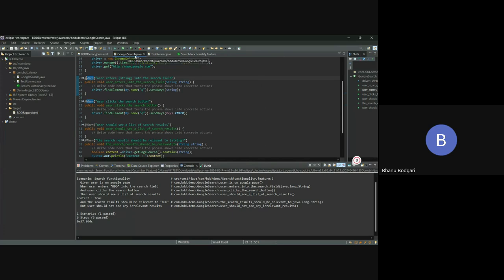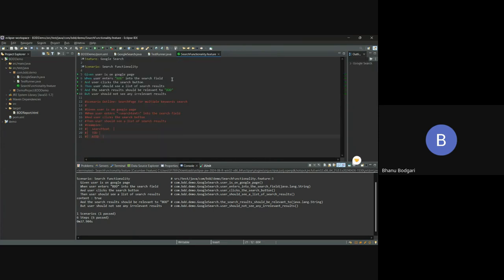Now, when we have this feature file, right now, what I've done, I've just run this particular thing, right? So if I uncomment this and run, this will not only run this particular scenario, it will also run another scenario. And here, instead of passing the fields inline, like here BDD is directly passed as an inline text. Sometimes we want to pass different keywords, right? So there I'm trying to use this examples as a keyword and then send like TDD as one thing, ATDD as another time. So this scenario will be run now twice.